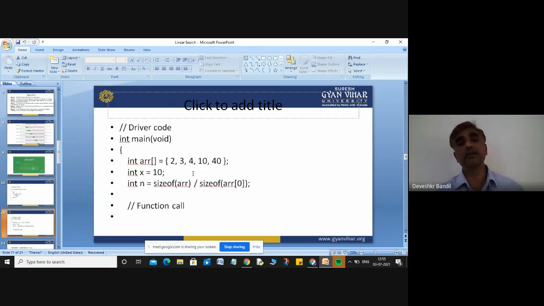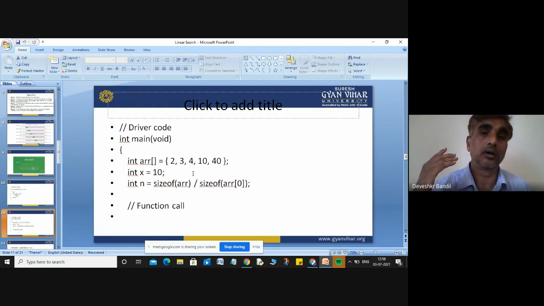And after that you will write a main function. You know, your main function is a user defined function. Mostly people have confusion whether the main function is a user defined function or a library function.